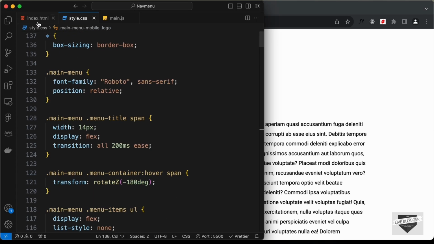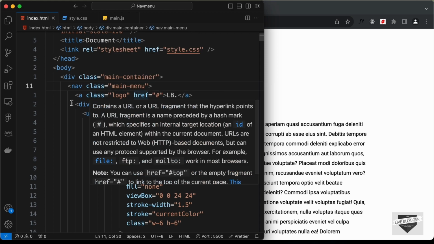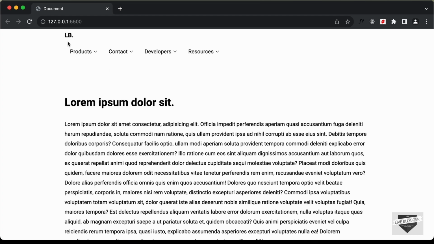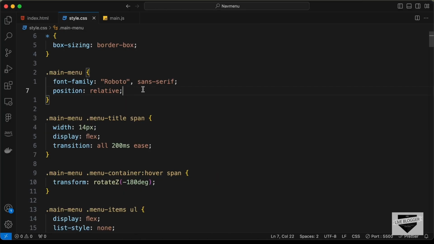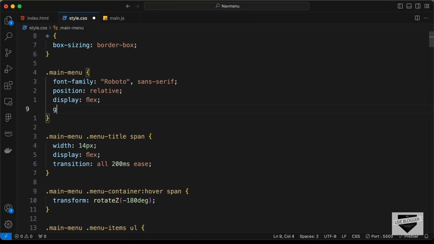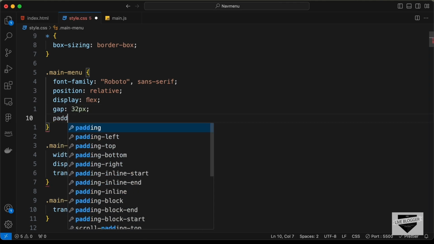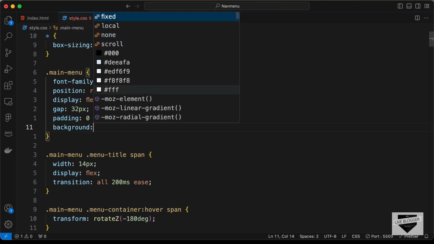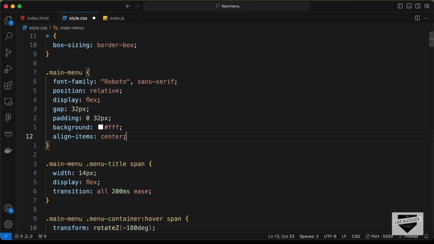So now let's go to the main menu, and set the display to flex so that the logo and these icons are one next to the other. So let's type display of flex, and let's set the gap to 32 pixels, and add a padding of 32 pixels, and set the background color to white and align items to the center.